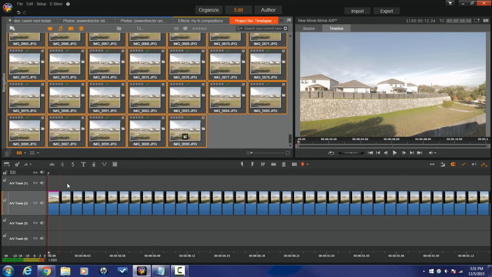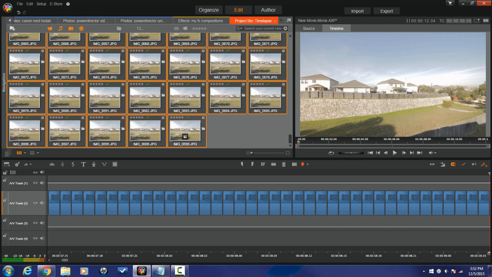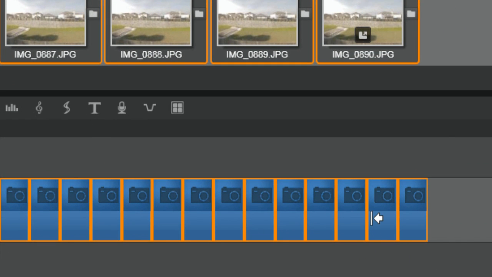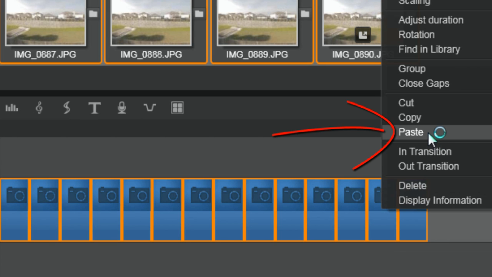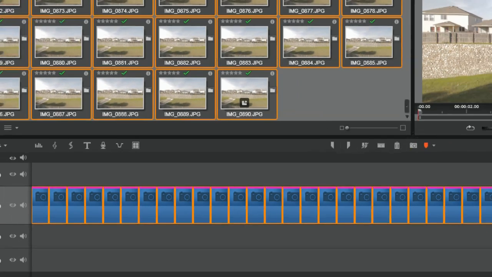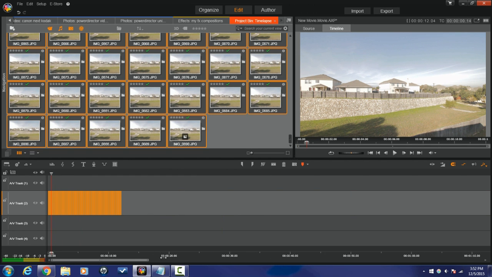And now I'm going to left click in a gray area and hold my mouse down. And I'm going to create the lasso or box. And I'm going to keep holding my left mouse down until I get all the way to the last photograph. And now that I have lassoed all of these, I'm going to let go of my left mouse. And now they're all selected. So I can right click on any one of these photos now and select paste. And it'll paste the effect. Now they all have the pink line on top. So the effect is now pasted into all of them. And now they all fill the screen for me. So I'm going to drag this back out to where it was.